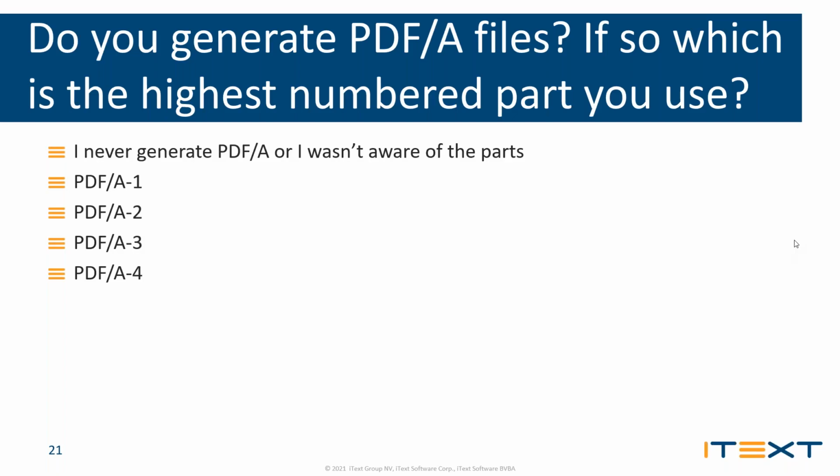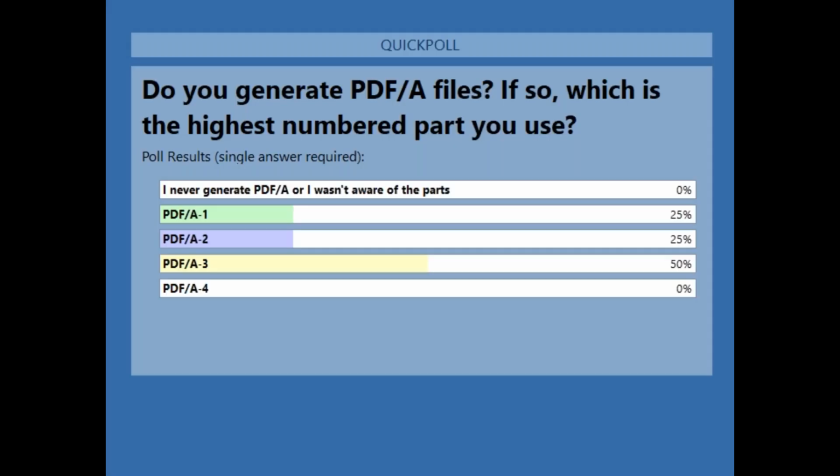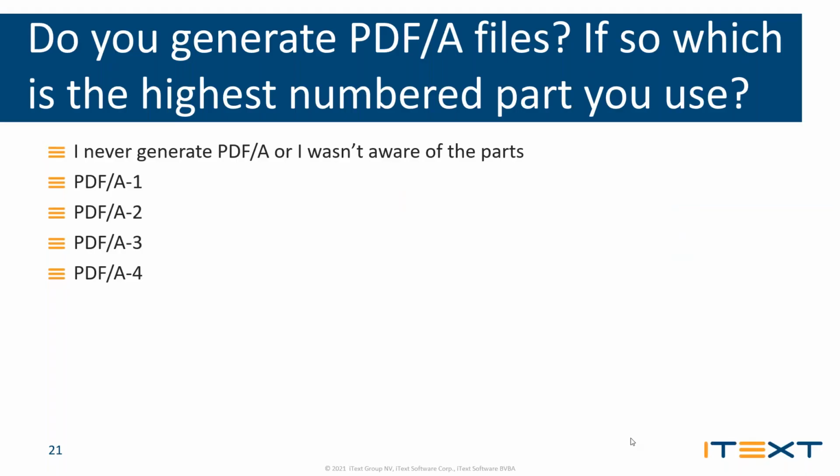So let's have a look at the results. As you can see, all of you have used PDF-A, and none of you have used PDF-A4 yet. It was sort of what we expected here. Interesting to know is that we also had another session of this webinar where the results were slightly different, and there was some use of PDF-A4. So it's definitely mixed. Let's move on to the next slide while I hide these results.